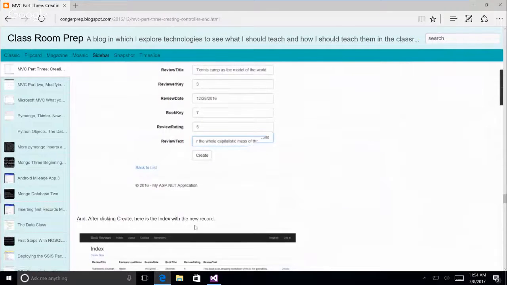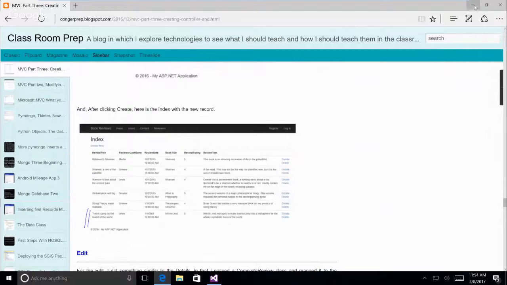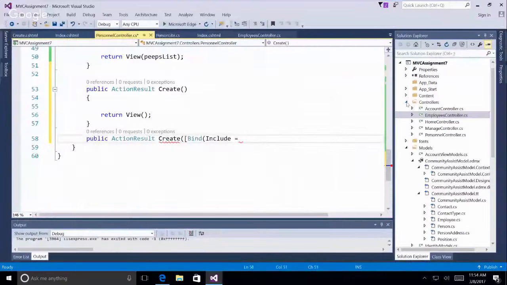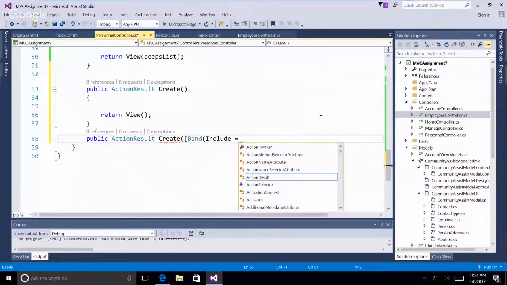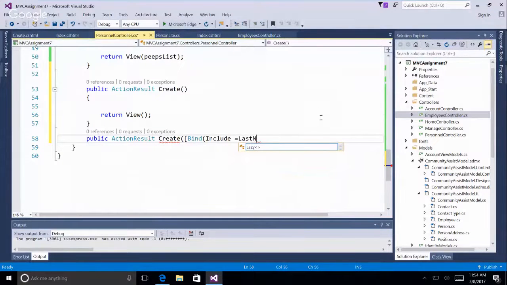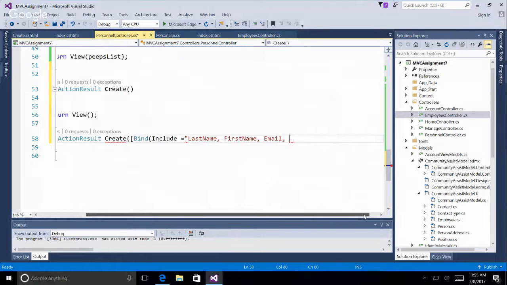I think it'll be, we don't need the key. So it'll be last name. Yeah, we do need quotes. Comma, first name, comma, email. Here's a problem. I'm going to have to go off screen. I can't break this unless I concatenate it, and I'm not sure what effect that would have.